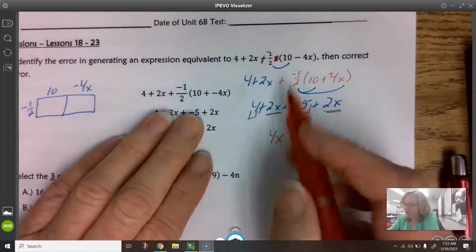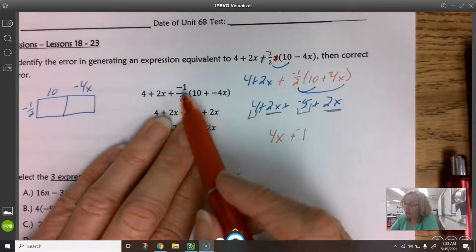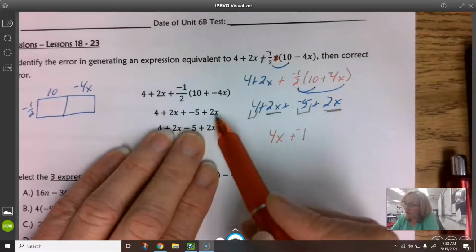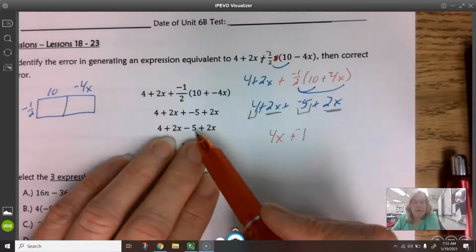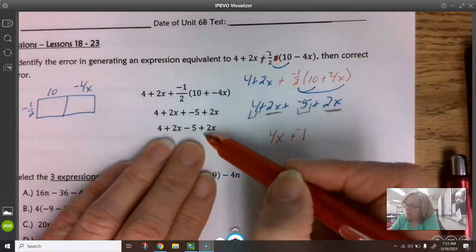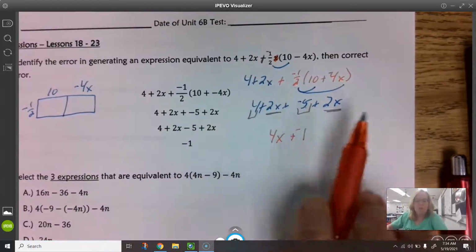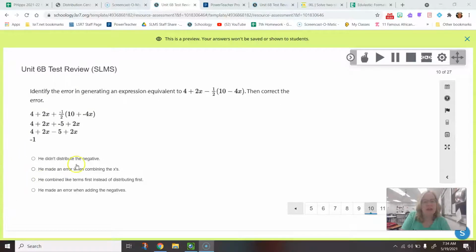Let's go look and see what they did. Okay, so first off, they changed the signs. Legitimate, we can do that. Got the same thing we have here. Then for some reason they changed this back to subtraction. Don't know why they did that, but they changed it back to subtraction. And then they came up with negative 1. And this is where we're going to pause for a second. We're going to flip to the Schoology assignment because I want to look at the multiple choice. So we're going to look at the multiple choice answers that they have.